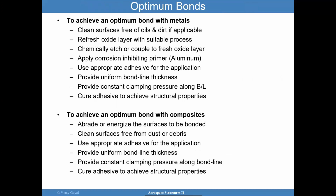To achieve an optimum bond with metals, clean the surfaces of dirt, refresh the oxide layer with a suitable process, chemically etch or couple to the fresh oxide layer, apply a corrosion inhibiting primer, and use the appropriate adhesive for the application. And then you want to provide a uniform bond line thickness as much as you can so that you are distributing that stress uniformly. Okay, that's of extreme importance. You want to provide a constant clamping pressure, and then you want to cure the adhesive to achieve the structural properties that you desire.